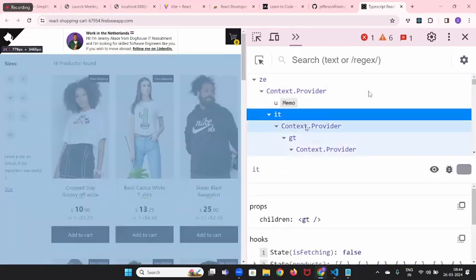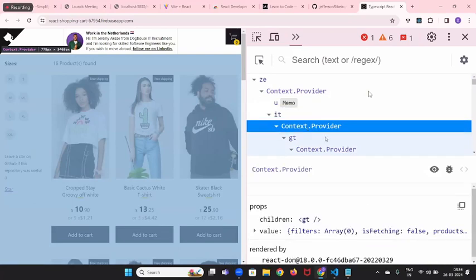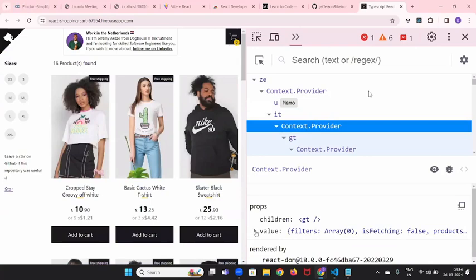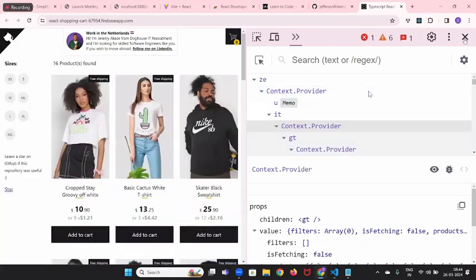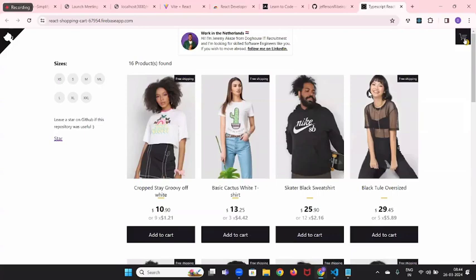And then components, context provider, they are providing some kind of filters. So if you have a higher level of understanding, sir, you will be able to actually recreate what they did. You can do recreation. You can do your own.